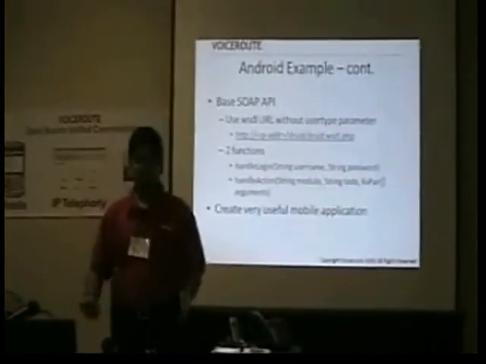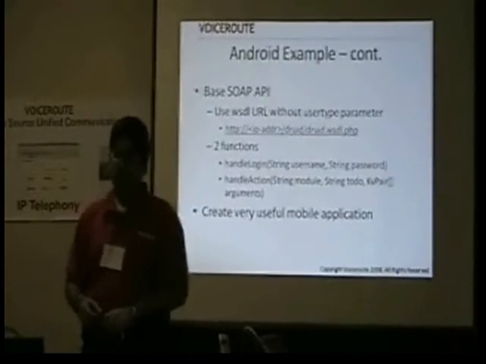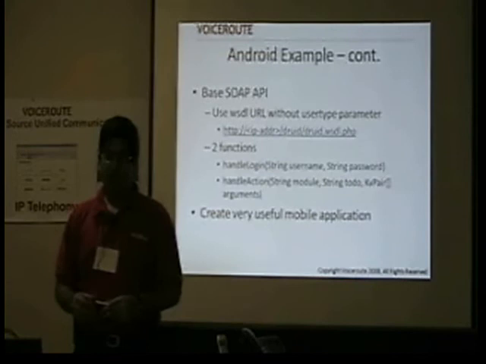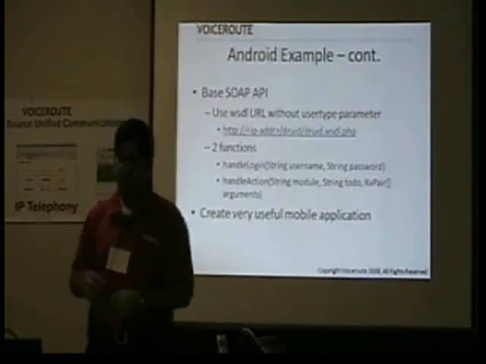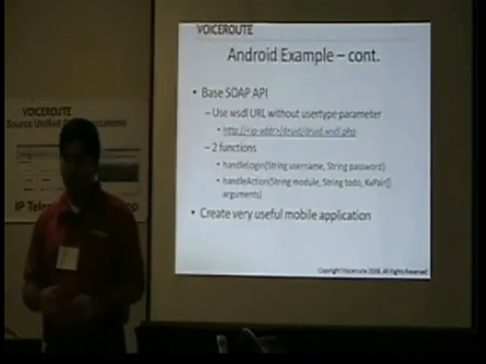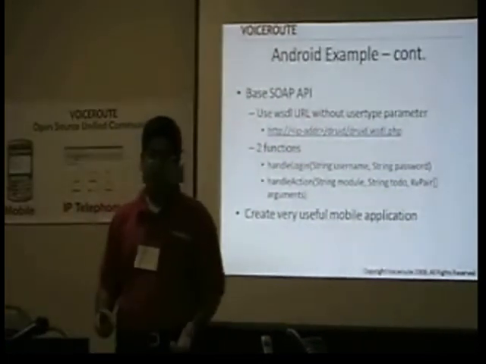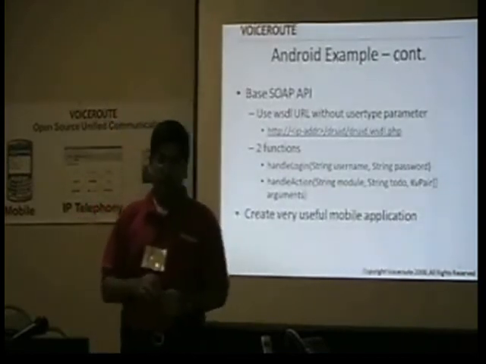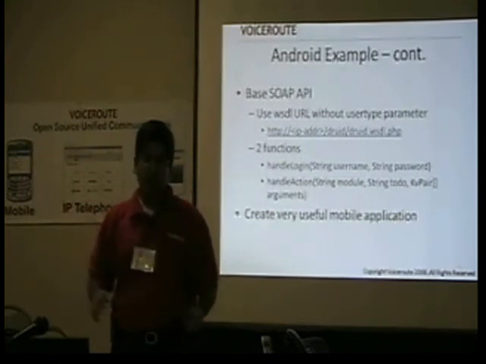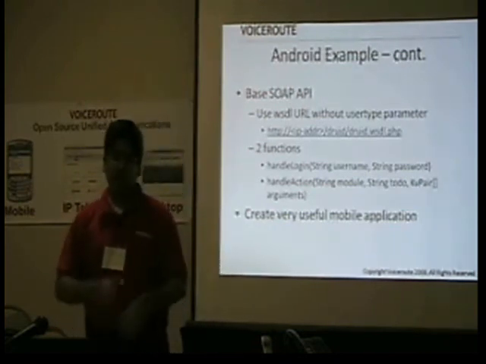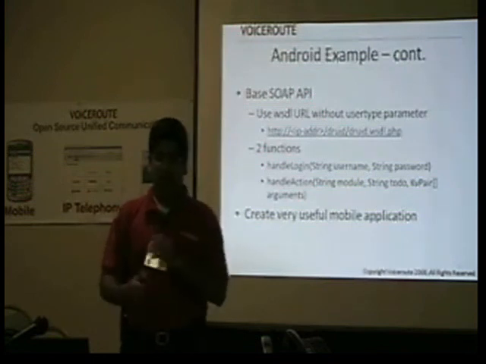If you use any other platforms, feel free to help us by contributing back, or if you need any from us, just ping us about it on the forums. There's a forum already posted for SOAP API discussion. If you go to forums.voiceroute.org, you'll see it on the front page. That's the best place to continue the SOAP API discussion we're having here, and also give feedback to the community on different things.